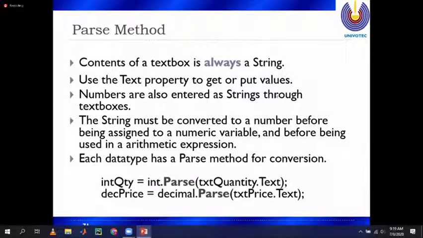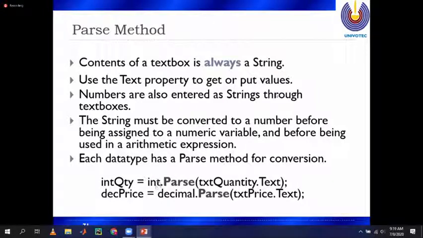For example, for the variable quantity, int.Parse converts the text value, the string, to the integer type. For price, decimal.Parse converts to decimal. Double.Parse converts to double.